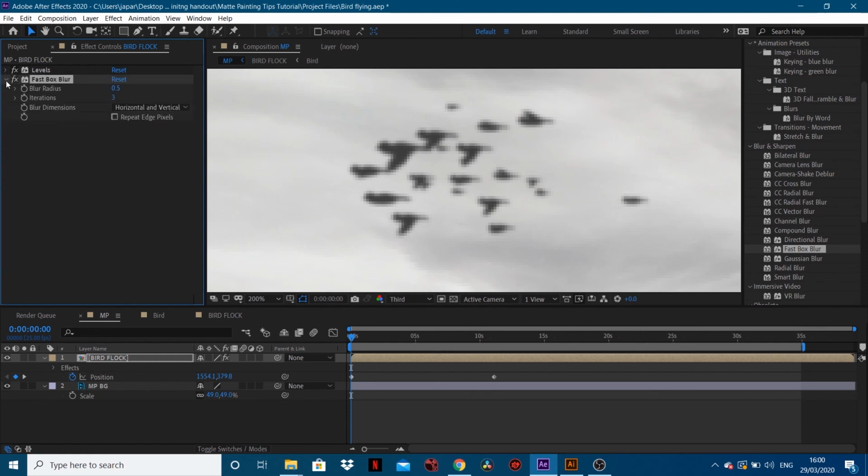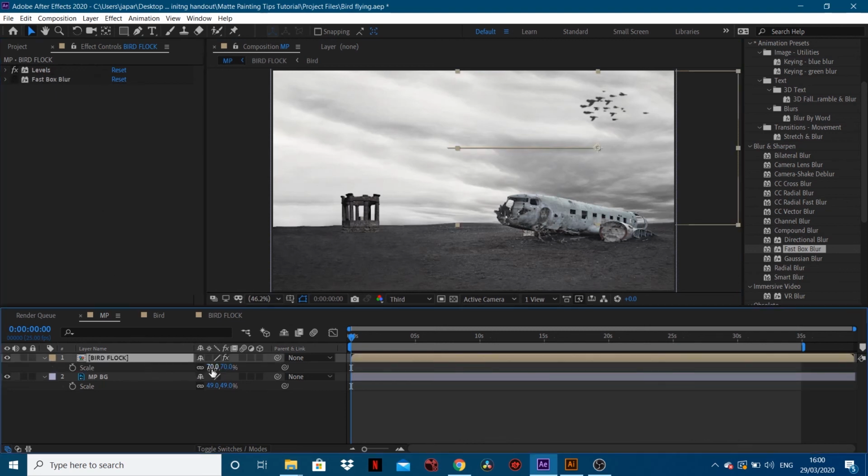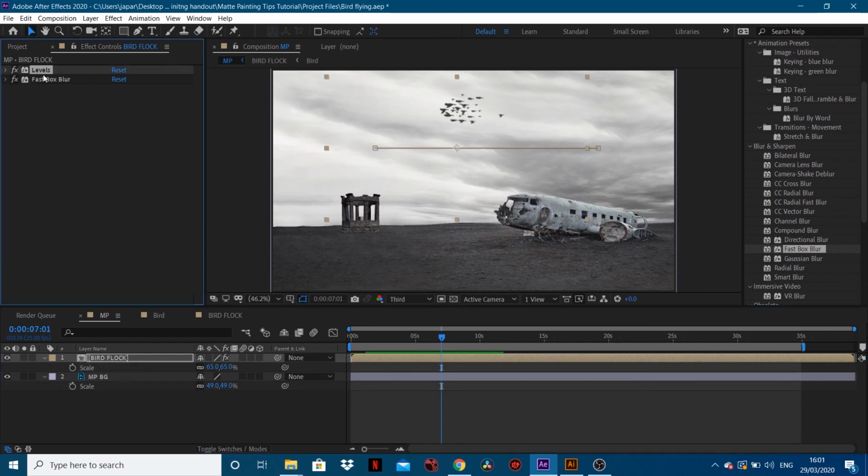So let's come back now. Let's go full screen, and if we turn these on and off, you can see where we've come from. I think that blur may even be a bit too much. You could probably scale them down a touch. So let's go 65. Again, you can play around with this all day, but what you've got then is probably too many birds, and they're probably flapping a little bit too fast for my liking and moving a little bit too fast. But it's a way of adding realism into your shot. You could, again, just blur them a little bit more. And these are the techniques that you'll use to add flapping birds to your scene.